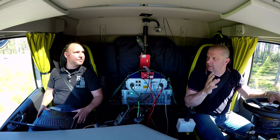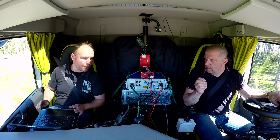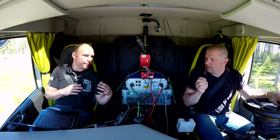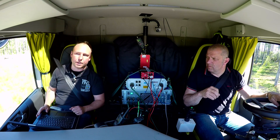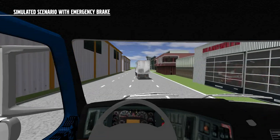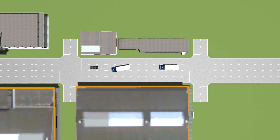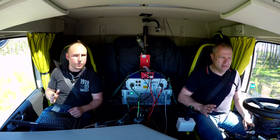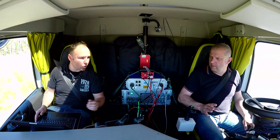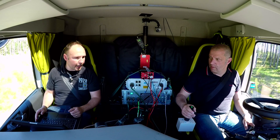I'm here with Robert. What's about to happen? What we have done is programmed the robot in this truck and a truck in front of us, and then there will be an obstacle on the road, testing the emergency brake. The truck is driving all by itself. What you should do is hold this button here — the dead man grip — that activates the robot. If you release it, the robot will be deactivated.